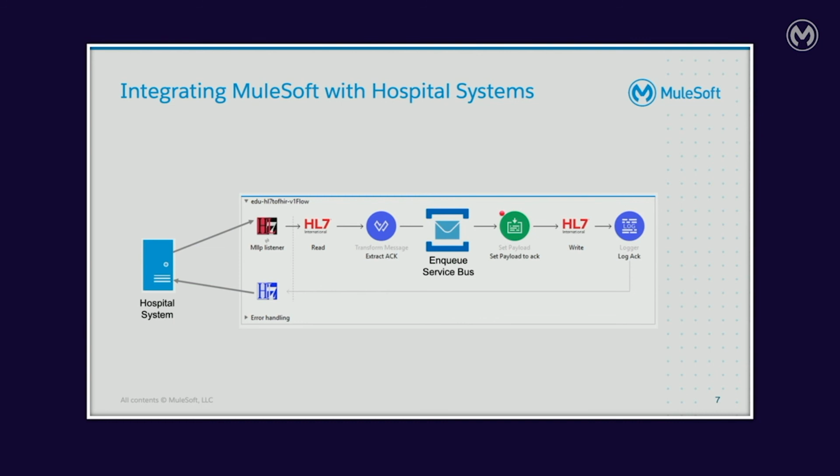And finally, an immediate commit acknowledgement is sent back to the hospital system. This lets the hospital system know that our message has been received and that we're going to process it. This also allows us to provide an asynchronous message processing strategy, so messages can come in and queue up, and then we can process them as our capacity can grow and scale. And finally, once we've finished processing our message, we can send a final application acknowledgement back to the hospital system using the asynchronous messaging channels.